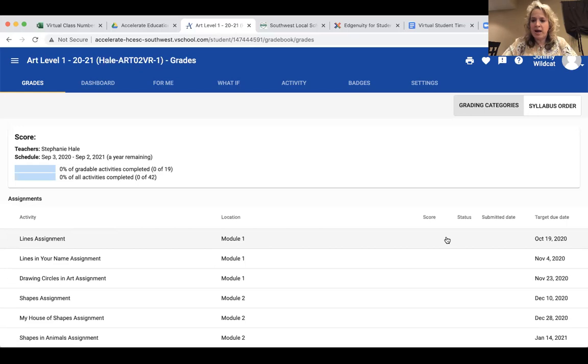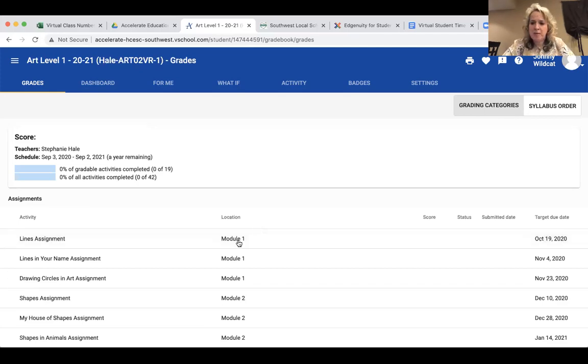A little red icon is going to indicate that we need to stop and intervene. Something is not going well. So it could be maybe the child hasn't logged in for several days, they're not keeping pace with their grade level peers, or maybe they're not performing well on the grade level standards. And the teacher at that point will do some intervention with the child to see what academic skill gaps might be missing, for instance, that are not letting the child progress as expected on those grade level standards.